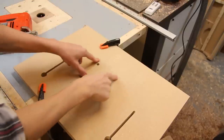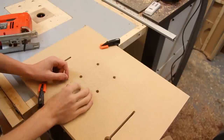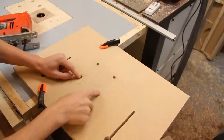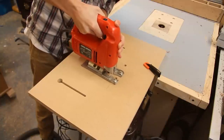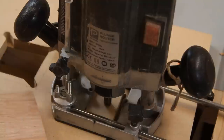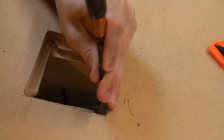I've marked out a slot for an insert, and I've made it off-centre so I can rotate the insert around when it gets a lot of holes in it — that way each insert lasts a bit longer. The first thing I've done is drilled a hole in each corner so that dust doesn't get caught in those corners. Now I'm going to go ahead and use a jigsaw to cut out this centre portion. I'm setting the router to make a 12mm cut so I can make the insert out of some standard half-inch plywood, and using the fence I route a small lip for that insert.